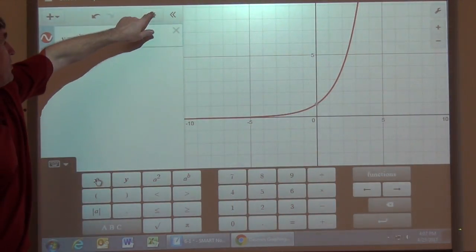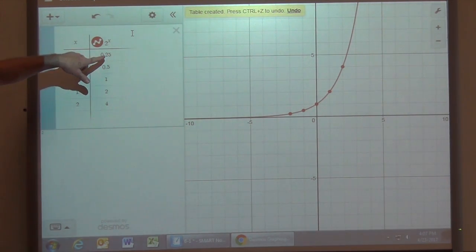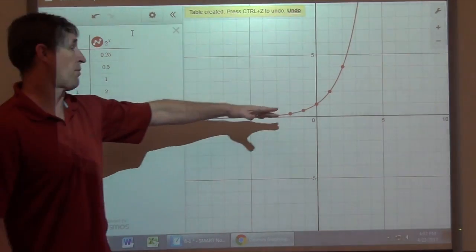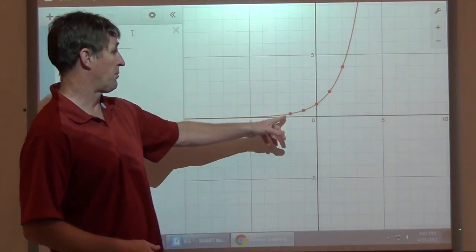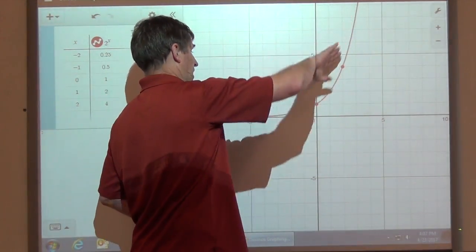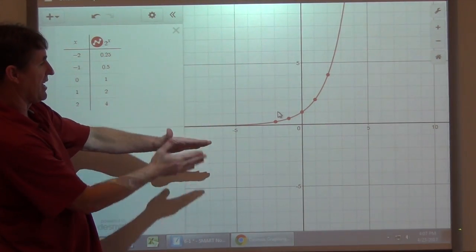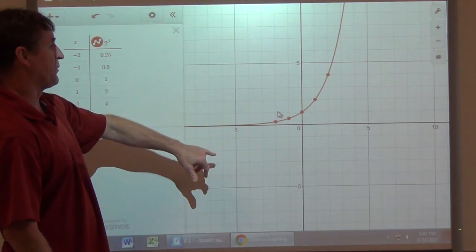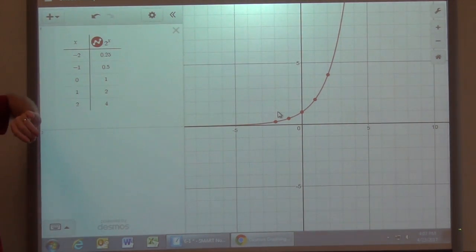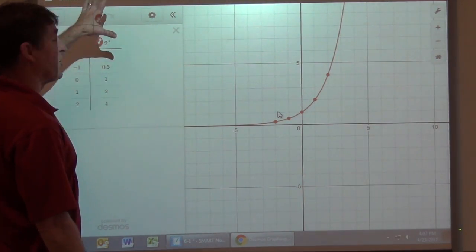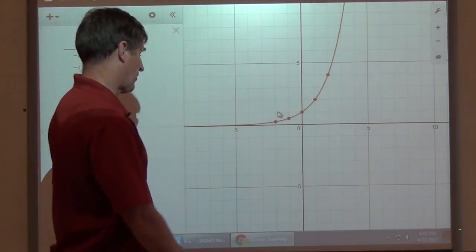Okay? And then we can go to our table and get our values. So we get -2 is at 0.25, and they plot them on the graph for us, and you can see they've plotted them there. And so if you were actually graphing it, you would then plot those points and then draw your graph through it. And again, it would approach this 0, and you can see because lines have width, it actually looks like it touches, but it would never cross this no matter how far out I went. We get closer and closer to 0, but never get there. So all you're going to have to do on the assignment is show the table. You don't actually have to take the time to graph those.